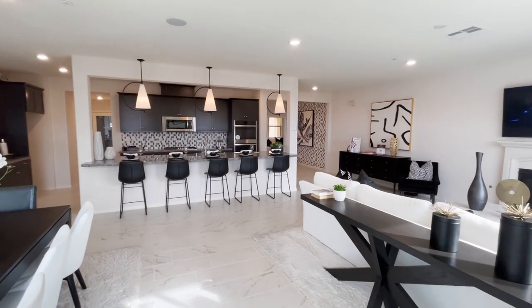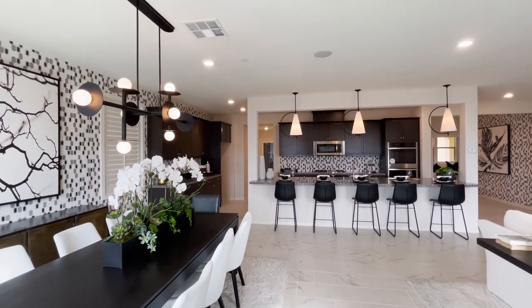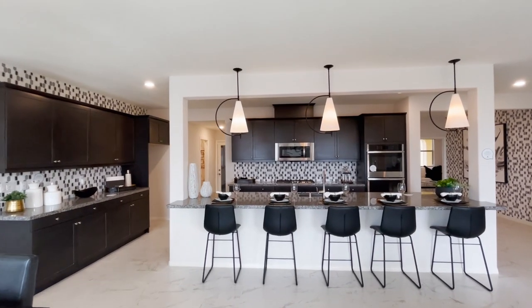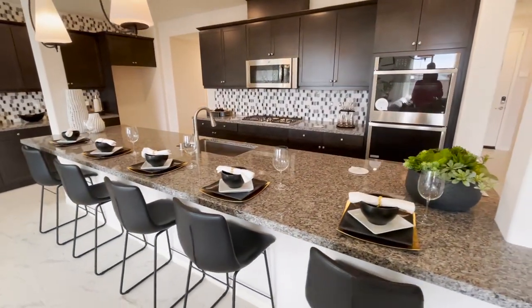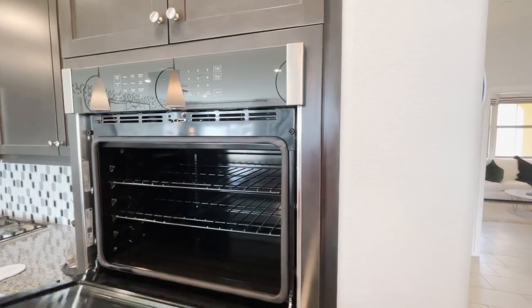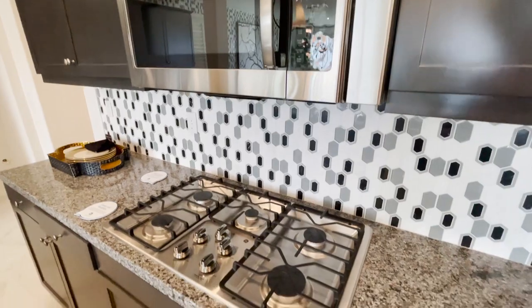Here, the wall treatment is an upgrade, but it looks fantastic and matches the rest of the house. You have some speakers in the ceiling, and I really like these lights — matches the style, very modern. Huge breakfast bar island — that's really cool, not crowded at all, it's perfect. You have your double oven — excellent.